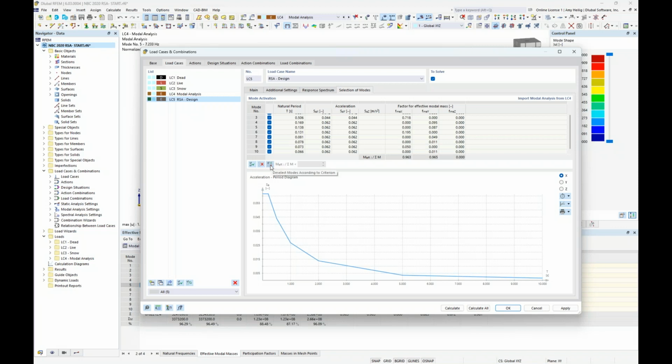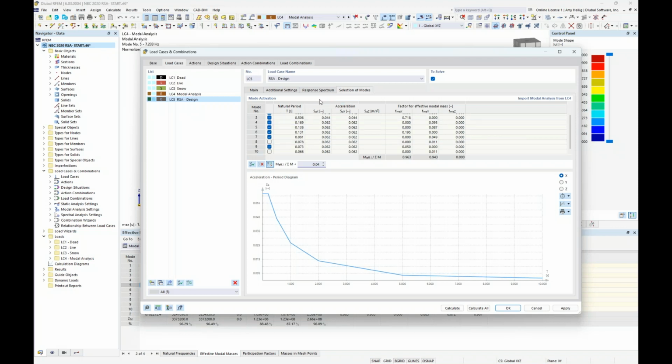If we are interested in deactivating some of these mode shapes with very little mass participation, for example if we set this to 4%, notice that a couple of these modes are deactivated, yet we can still double check to make sure that we're still meeting this 90% requirement, and sure enough, 96% in the X and now 94% in the Y. This allows us to speed up our calculation quite a bit without having to worry about some of these mode shapes that are not contributing much to the mass participation of the overall structure. In this case, modes number 8 and 10 will be unchecked here.